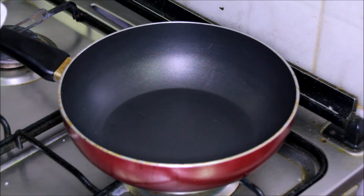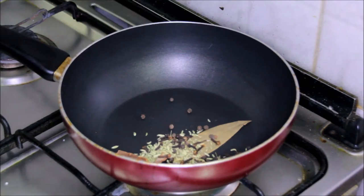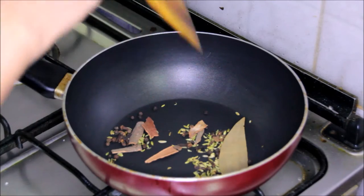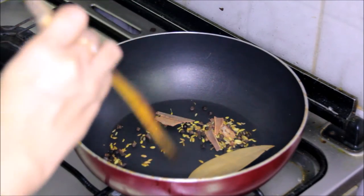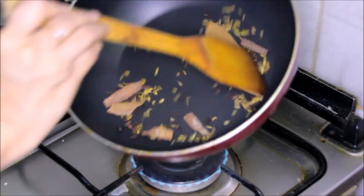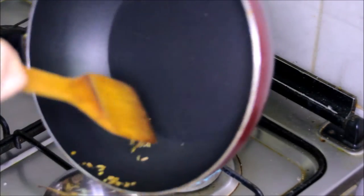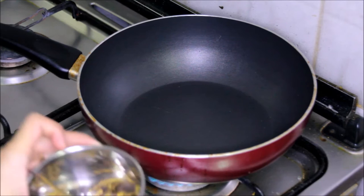Heat the pan and first we'll dry roast this whole garam masalas all together. These spices are nicely roasted now. I'll take it out in a grinder jar, let it cool down in the grinder jar itself and we'll grind it for a fine powder then.